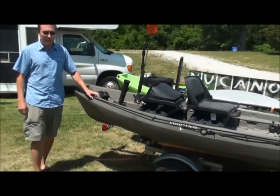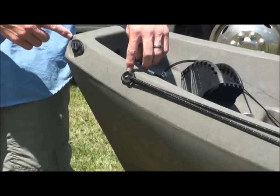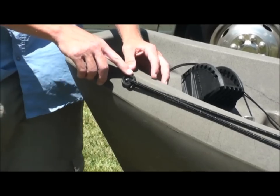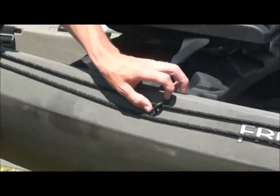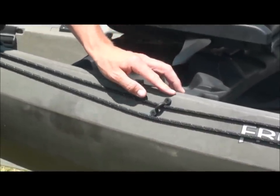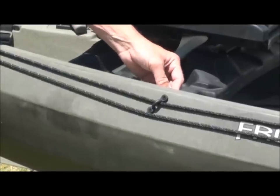It's a very simple installation — there are only four parts. First is a deck ring that's installed 10 inches forward of the point of the transom. The top of the deck ring should be about a quarter inch beneath the top of the gunnel. Next up is a pad eye, installed with two self-tapping screws, also about a quarter inch from the top of the gunnel, and directly opposite the deck ring that comes installed on the Frontier.